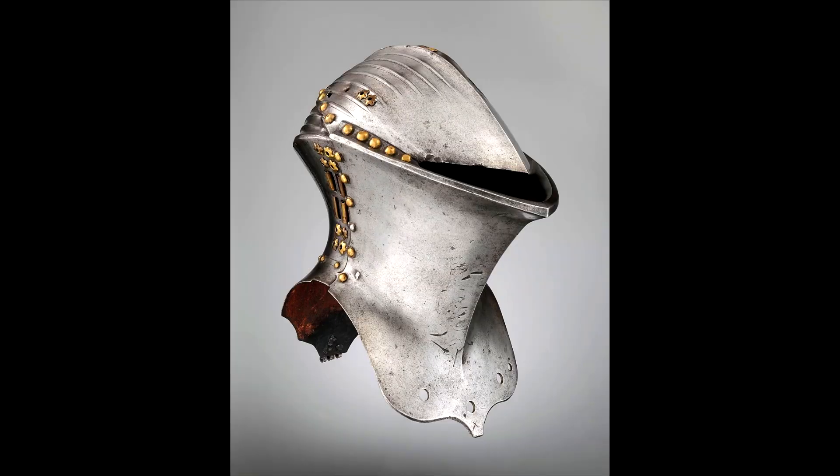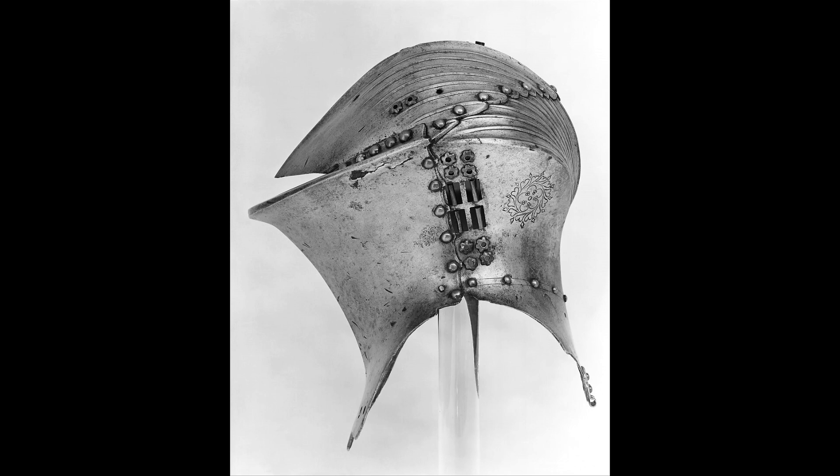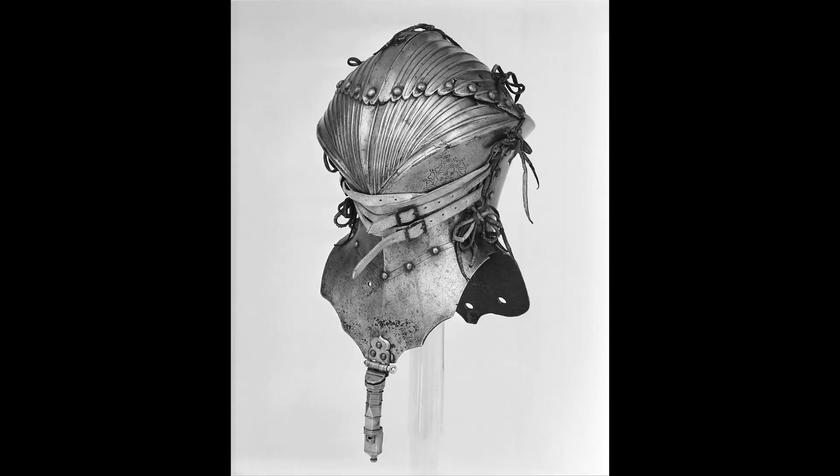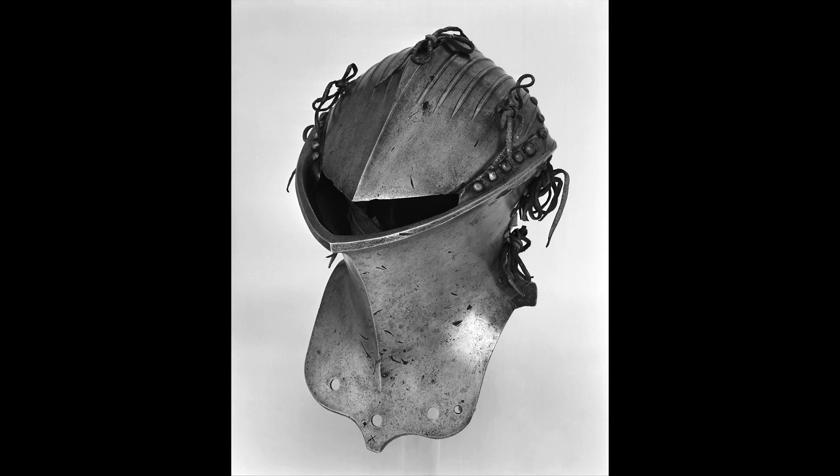At number five we've got the frog mouth. This helmet you either love it or you hate it — there is no middle ground. It's a jousting frog mouth, very famous, from circa 1500s, German, made of steel with some copper alloy. It formed part of a highly specialized tournament armor worn for the joust of peace. I am one of those who really love the frog mouth design. It looks imposing and intimidating — it gives you the idea of a knight as a tank that is basically unstoppable. It's very dehumanizing because you can't even see the shape of a human face; you just see something resembling a steel animal.